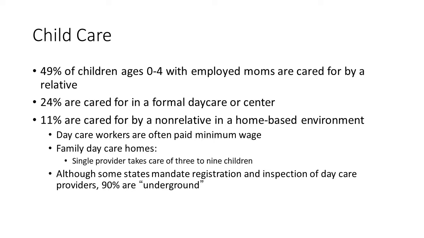Childcare. Does placing juveniles in childcare facilities increase the likelihood of delinquency? 49% of children between the ages of not even a year to 4 years with employed moms are cared for by a relative. 24% are cared for by a formal daycare or center. 11% are cared for by a non-relative in an in-home-based environment, maybe like a next door neighbor, for example.